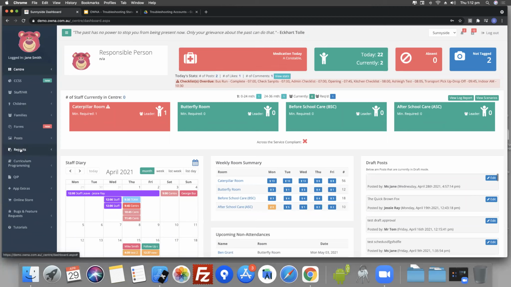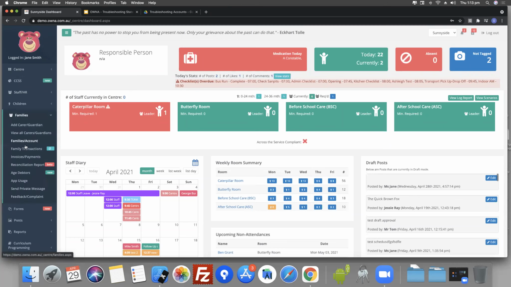Anything in Owner which has that little, you see my mouse right now is like a big black pointer, and when I hover it over, it goes into that hand. Anything that turns into a hand is actually a link. So we have little links throughout the whole system, just hidden in little places that you can actually click and take you to certain places. Hovering over a link will tell you exactly where it will take you. Sometimes it's just more so navigation, whereabouts, and knowing about it. So all of those little things can be opened up in new tabs. Okay, so that's the first thing I wanted to let everyone know in case you didn't know that.